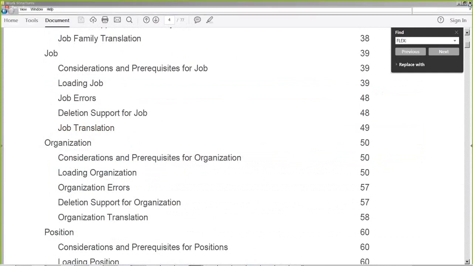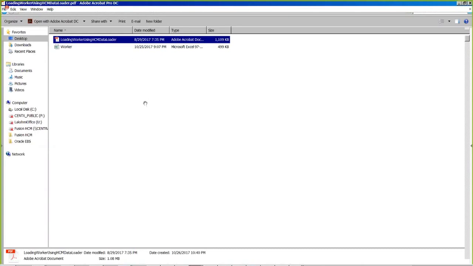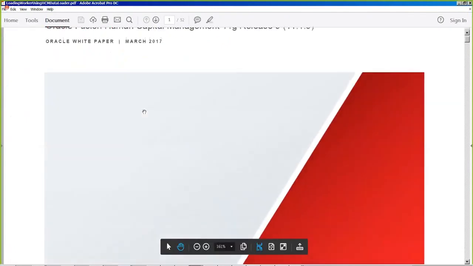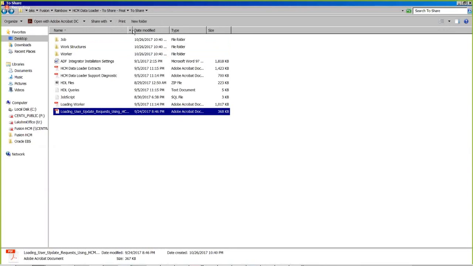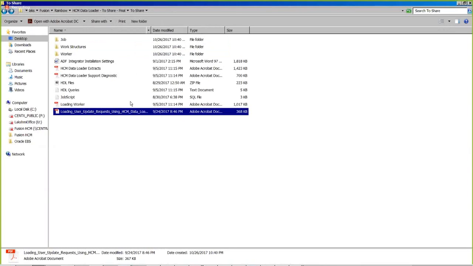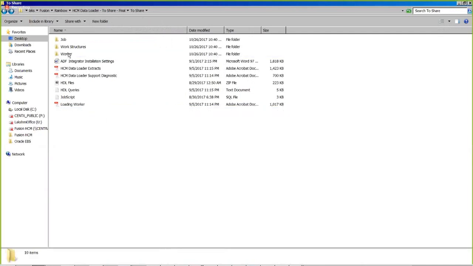I'm also going to send worker data where you can load employee information into the system. It also has the Excel sheet. And I'm going to use this one as well for loading user data, basically users and roles data. So I will keep it in the worker file.